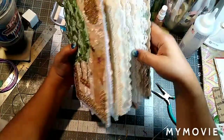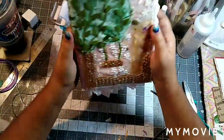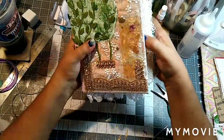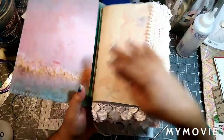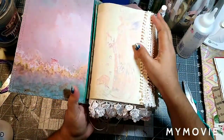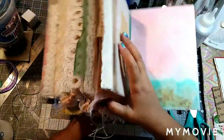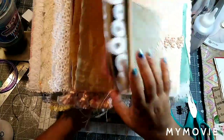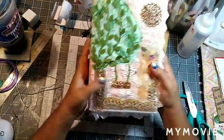It's not really the paper. I cut the paper almost half an inch shorter than my book cover, but because of all the lace drippings, it looks like the signatures are bigger. As you can see, the faux spine looks really good. You can't tell all the mistakes I made on it, thank goodness. You could probably tell if you looked in between the signatures, but shame on you if you do. So this is all set.